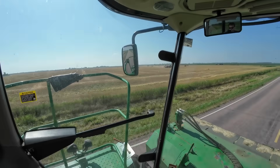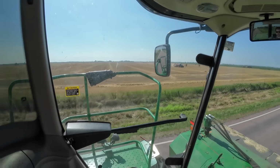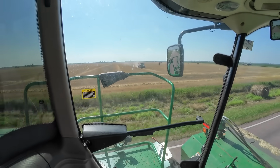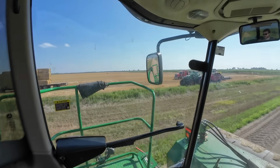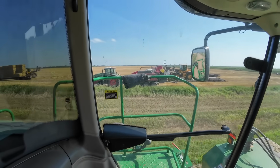Don't see much of this. You don't see much wheat in our area, and you don't see much square baling, but both of them right here, you got a Fendt tractor pulling, it looks like a Massey square baler. Loading it up. Here's another rig, Fendt tractor, yep, that's a Massey Ferguson square baler.